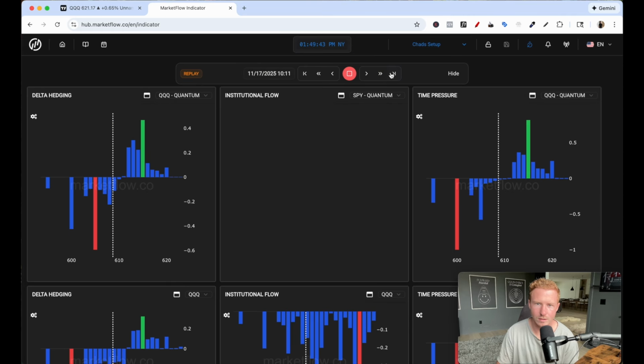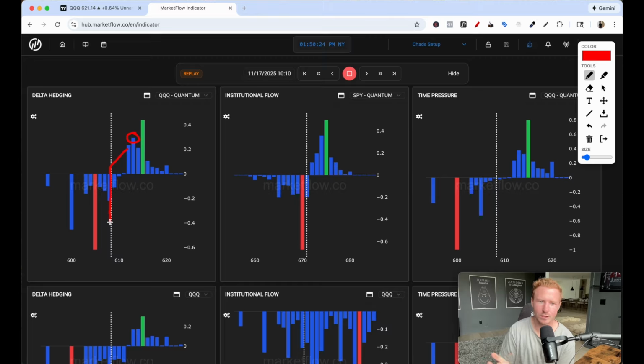Now here's the thing about going from positive to negative. Usually the first two negative bars are going to get defended because market makers and institutions don't want the market to go negative, right? If we break down in this negative territory, the market gets super volatile, and that's why when we have sell-off days, they're usually massive sell-off days. They have to flip all their hedges into shorts, and the market just gets really crazy. So usually they try and defend this area, knowing that the market's pretty balanced.